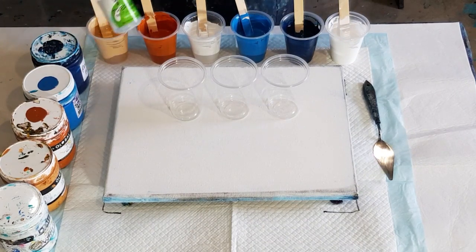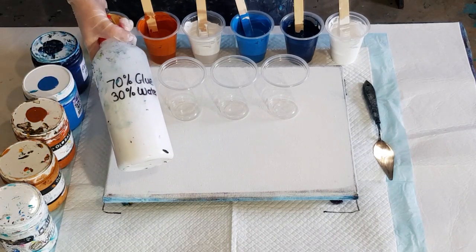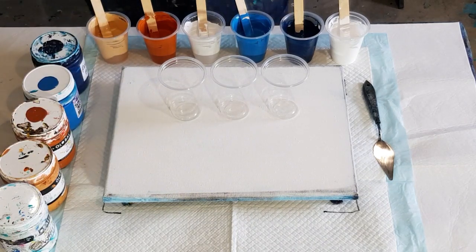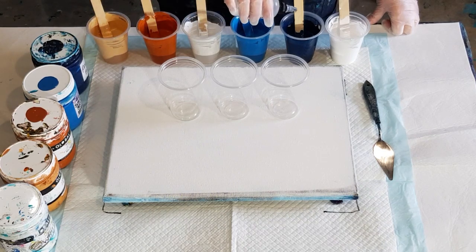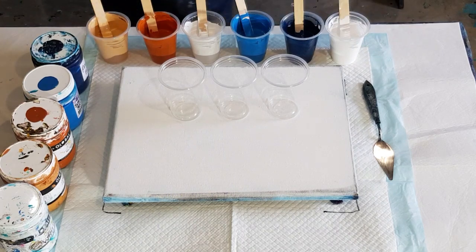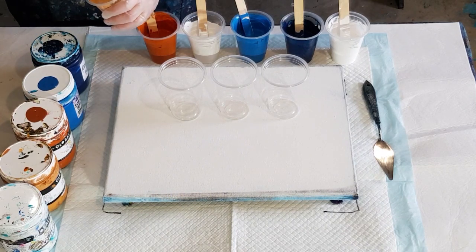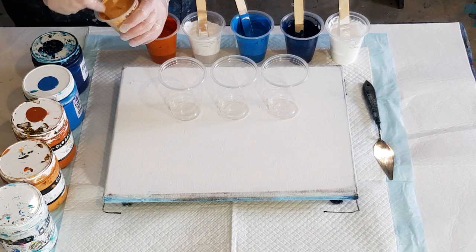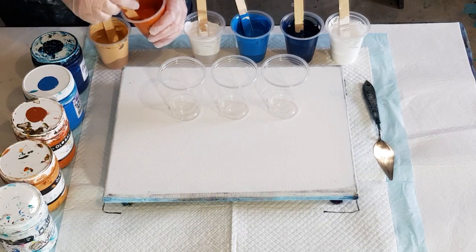Treadmill silicone for cells, my usual pouring medium today — 70% glue, 30% water. This is Elmer's Glue-All; school glue works as well. I'm just going to do three drops. I won't do any in the white. Make sure you stir it, stir it, stir it — otherwise you're going to get big blobs of silicone which turn into big wobbly cells.